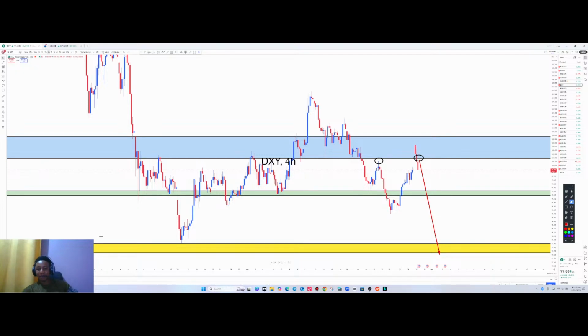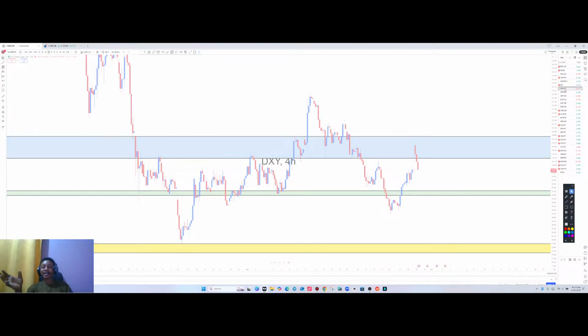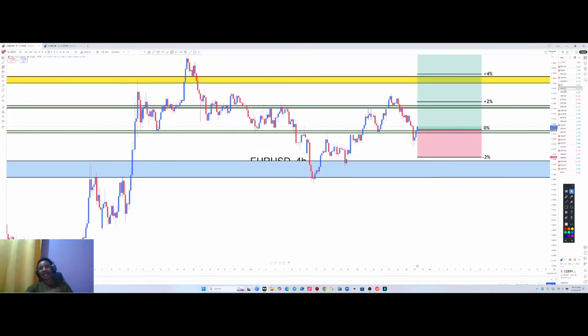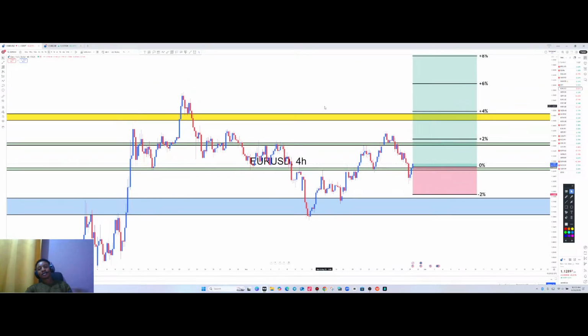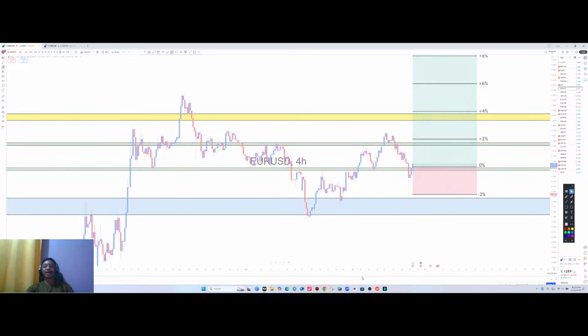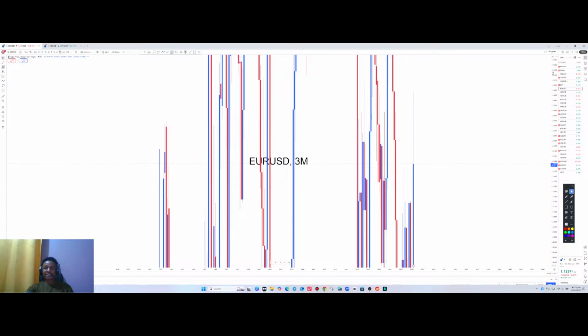Let me see if I can pick one more pair. Bolly Jack is saying EURUSD. We have done EURUSD, okay, we are looking for a buy. Probably this may be my last pair that I'm analyzing for you guys, and we call it done. All right, so let's analyze EURUSD, and I'll show you why we pick the entry, and then we call it a day. So let's go to EURUSD, 3 months time frame. Last pair for the day.